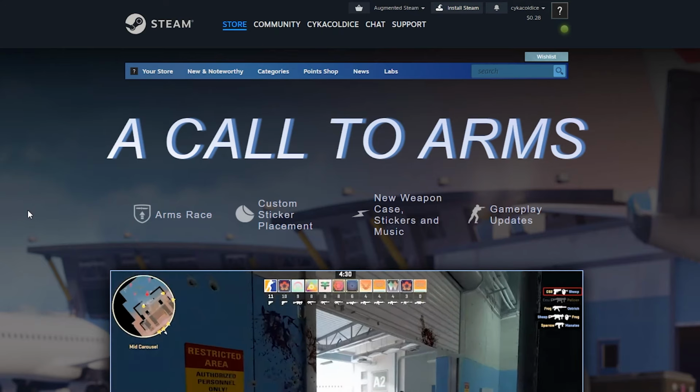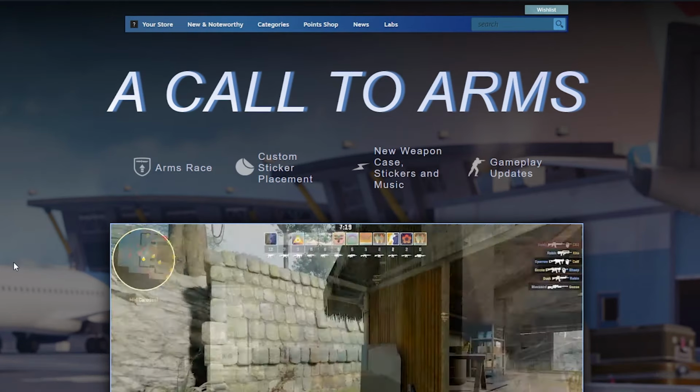And okay, good news, the update is here. It's not quite an operation, but it's definitely leading into what should be one. We've got arms race, custom sticker placement, a new case, stickers and music, which I'll show you guys in a second, and then a gameplay update as well.